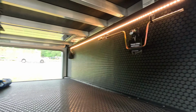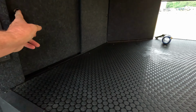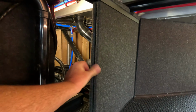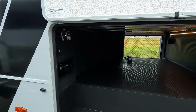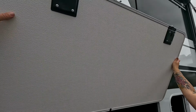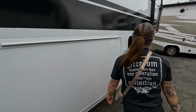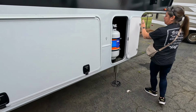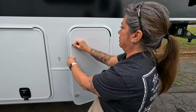So, yeah, looks like you got some tools here. Travel mode disconnect. It's got a nice coating. I like that they put up a wall, at least, to kind of hide some of this stuff, but it's also still accessible. Yeah, you can move it back and forth, so that's kind of nice. Magnetic catches on the doors. Pretty thick insulated doors too. Slam latches. You have two 30-pound tanks, I guess one on this side, one on the other side.